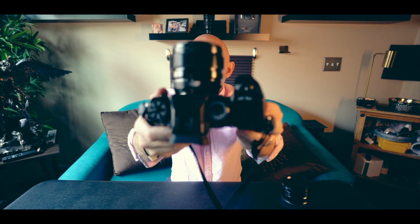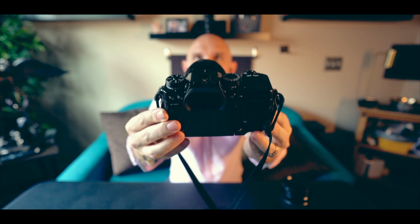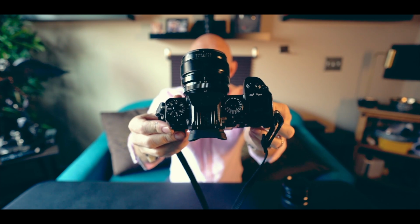And what I love about this camera, and this is the first Fuji that I've kind of fallen in love with since the original X100, I'll try to explain why that is. First of all, I love the all manual controls that are on this camera. Come on, focus, there we go. I love the manual controls and dials. That's something you don't see on a Sony.